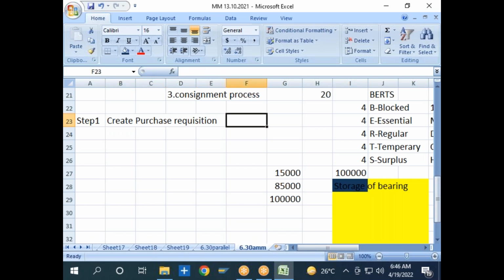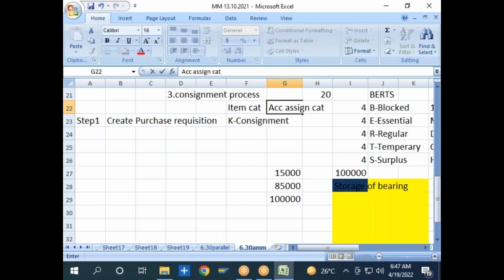While creating the purchase requisition, there is one thing known as the item category. So I will select the item category as K. K is nothing but consignment, so that my system will come to know that I am trying to do the consignment procurement process. Then there is one more thing known as account assignment category.